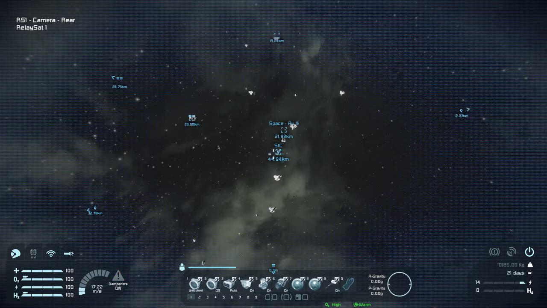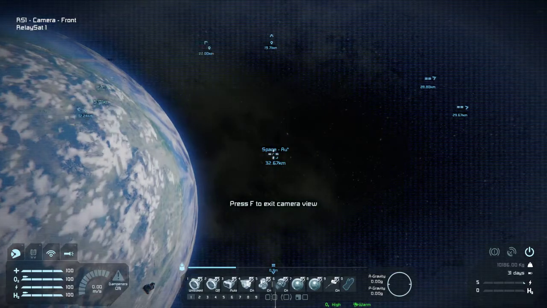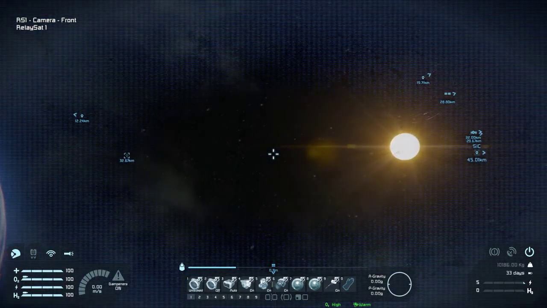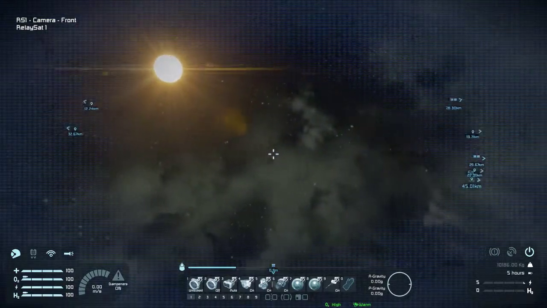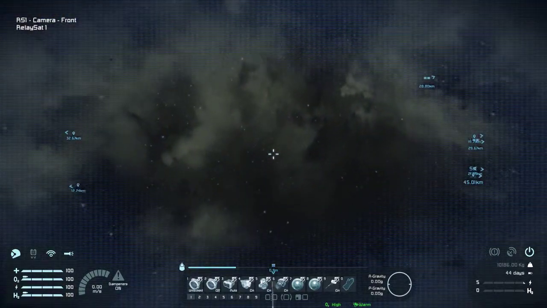Slow down a little more again. Overshot our target by just a little bit, but that's fine. Not so much that I'm going to mess with it. And just confirm that we don't have the salvage station anywhere on screen.